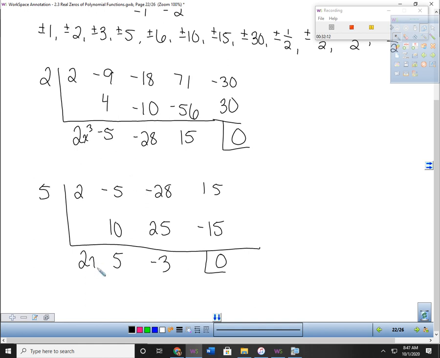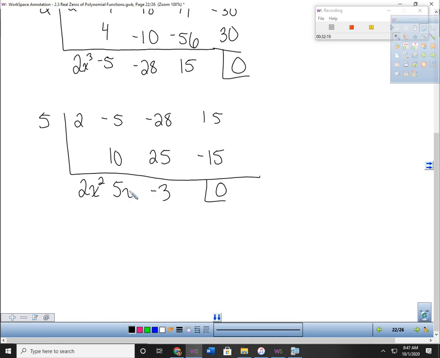So as x to the 4th, this is x to the 3rd, which means this is x to the 2nd, which makes this 5x, and then minus 3. So since I have that number in front, I'm going to have to do the illegal move and multiply the 2 times the back. So that would give me x squared plus 5x minus 6.